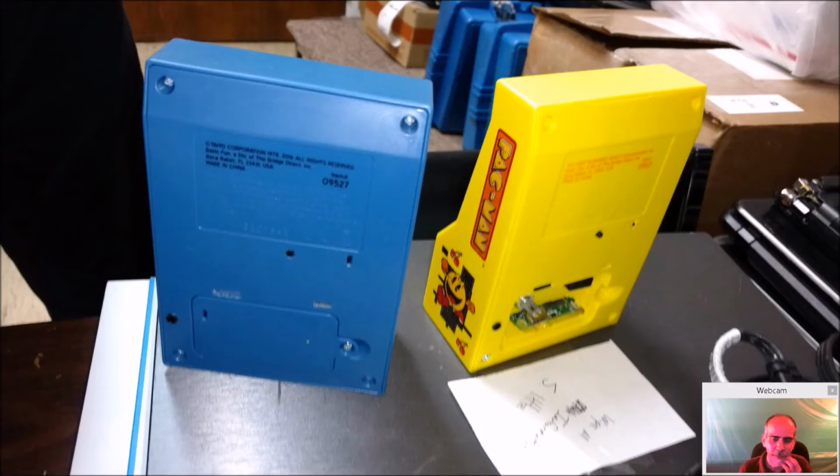So that's it. You can see here, when it's open, you can see all the controls over here, and you can see the volume control. The shutdown button is a little more exposed here on the Pac-Man than the Space Invaders. You have to press in here, and this got a little more. But to be honest, I like that fine, because you can just reach around the back and hit it without accidentally hitting it. It's not something that's so easy you're going to smack it and shut it down. But that worked out better.